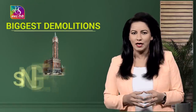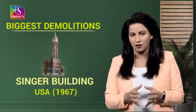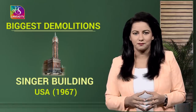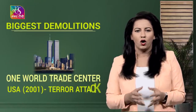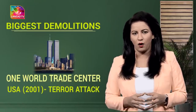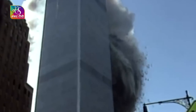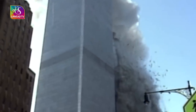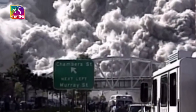After a string of owners, the US company Steele bought it and tore it down in 1967 to construct another building. The dastardly 9/11 attacks: on the morning of 11th September 2001, four planes hijacked by members of Al-Qaeda were used to attack symbolic buildings in the US. Among them was the tallest building ever demolished according to the Guinness Book of World Records — the 110-floor World Trade Center North Tower, which touched 470 meters.